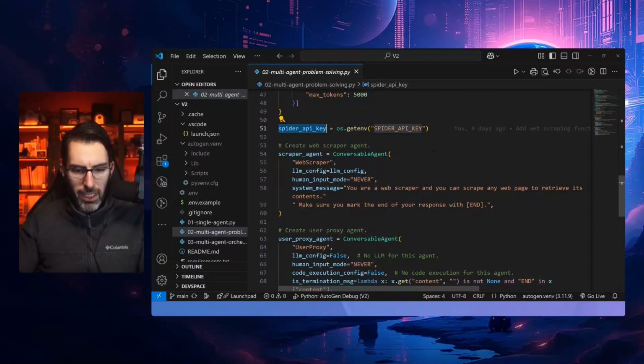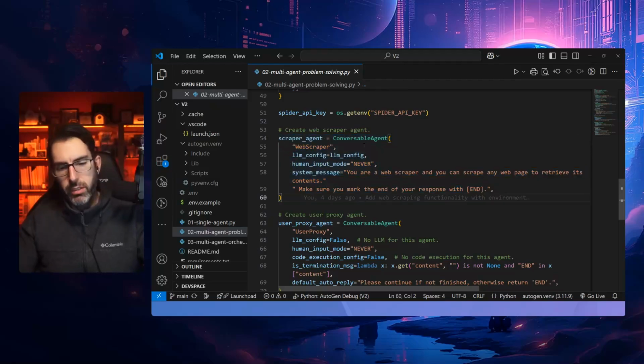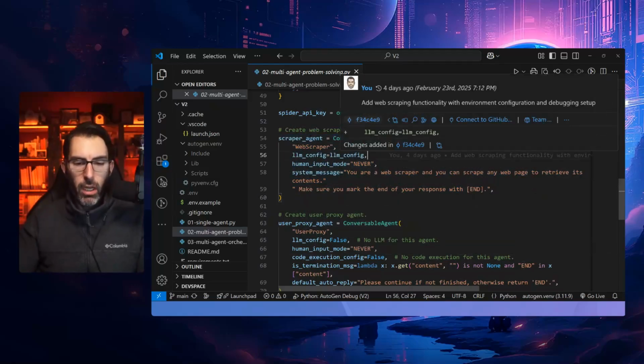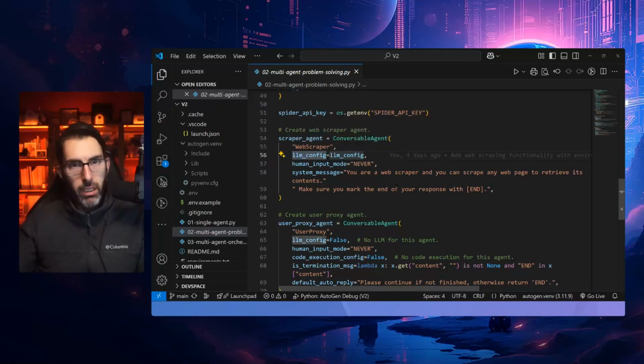I'm bringing the key, and then I'm defining the scraper agent. This is going to be a conversable agent. The name will be web scraper. This agent needs a backing large language model as well, so I provide the large language model. This isn't going to have any human input. And here's the system message.